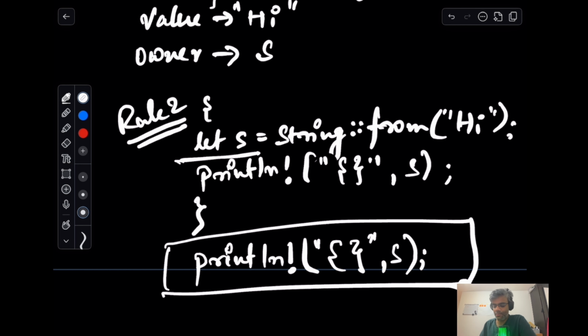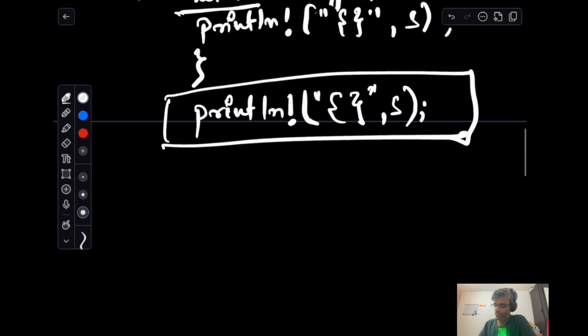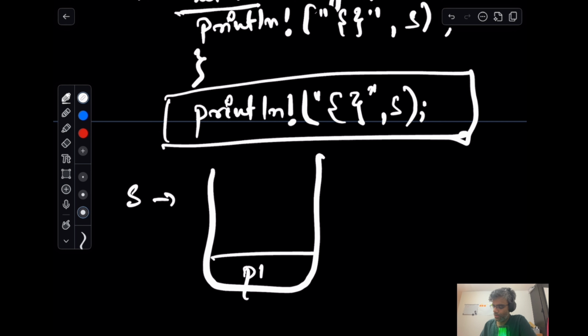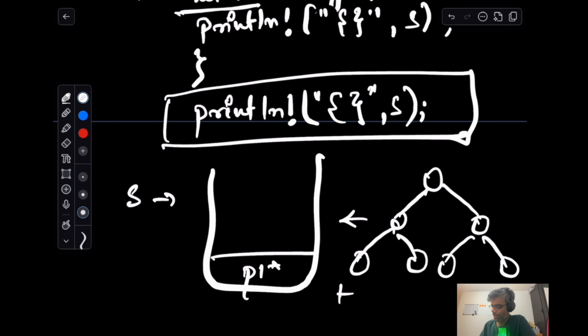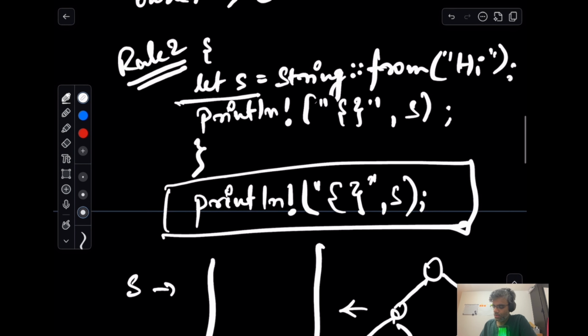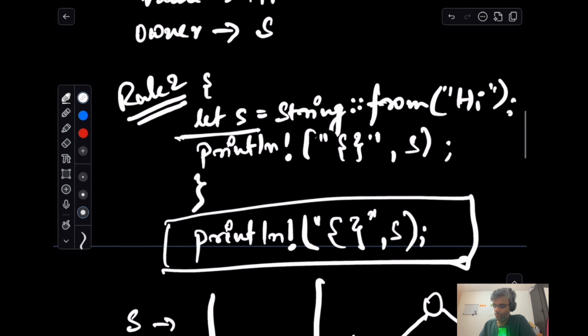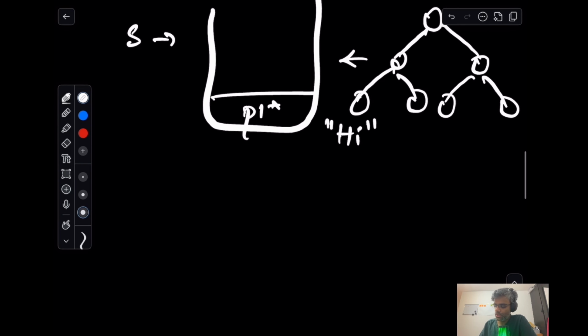Now what exactly happens in Rust is, suppose you have defined a string, it gets its pointer in the stack, pointing to the heap which we discussed in previous videos, and hi is stored somewhere here. Once the scope or the code block ends, Rust internally, or the Rust compiler, whatever you want to call it, just understand that Rust itself will call a drop method.